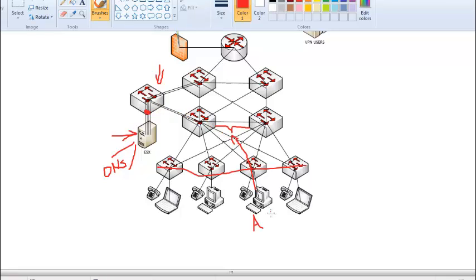Let's do it another way. Say I can hit my gateway, and then I time out after that. That tells me that I need to start looking at the two devices that are acting as my gateway and determining if there's an issue with routing, maybe a routing protocol between these two, maybe static routes. Perhaps there's an issue with the actual EtherChannel going between those two switches right there. It could be a variety of different problems that could occur on the network, but you have isolated at that point a general idea of where the problem is taking place, and you can work from there, along with other troubleshooting steps at the same time.